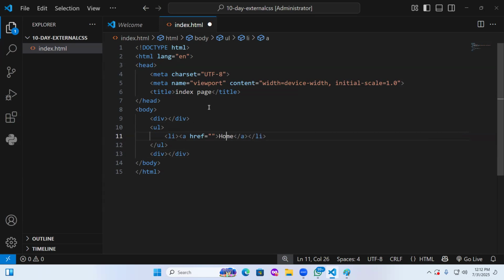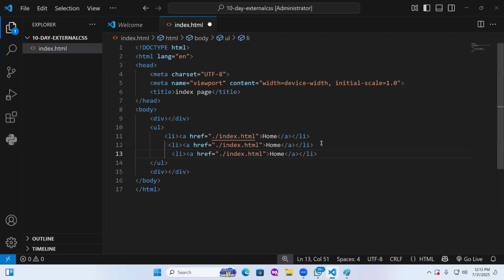If I click this, this page should open. What I'm going to do? /index.html. In this way, you can write. I'm going to write 3 pages. One is index, second one is about, third one is contact.